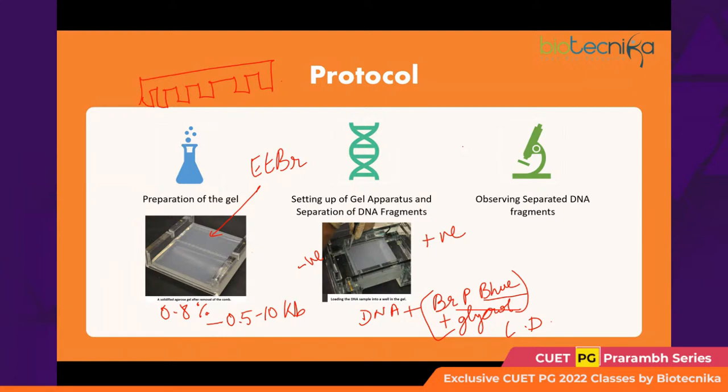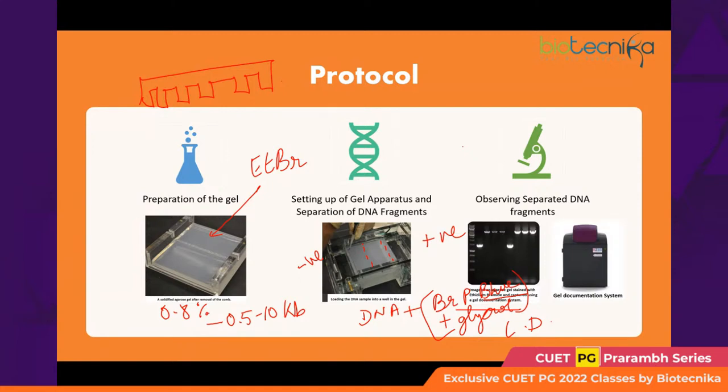Okay. So as I was saying, the gel has to be placed so that the well is near the negative electrode, so that the DNA has a chance to move towards the positive electrode. Then, once the separation is done, once we have seen that bromophenol blue has traveled to about the end of the gel, we will stop the gel electrophoresis. We will stop the current. We will take out the gel very carefully, and then we will observe the separated DNA bands.